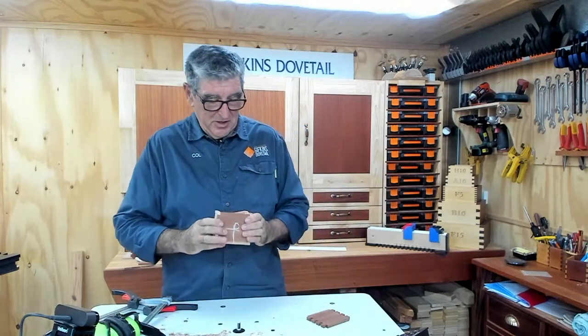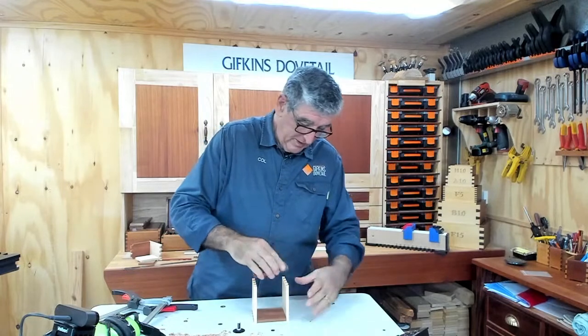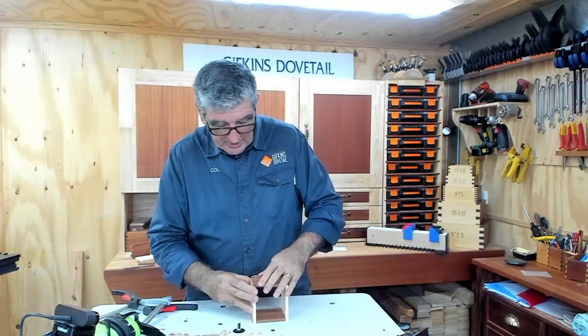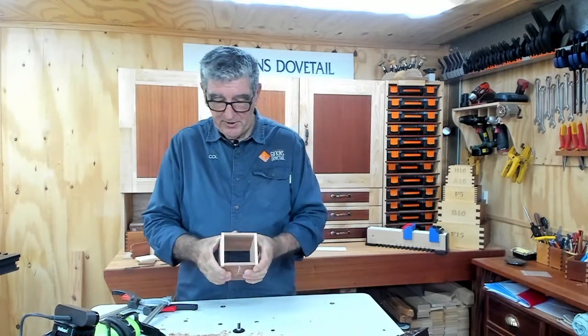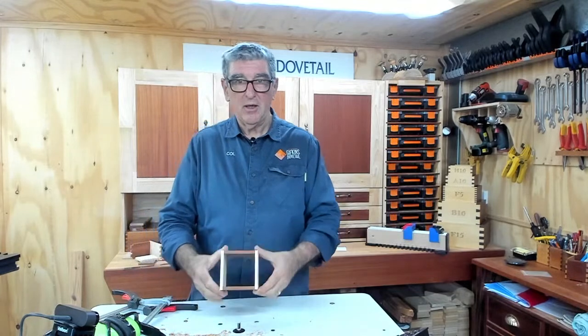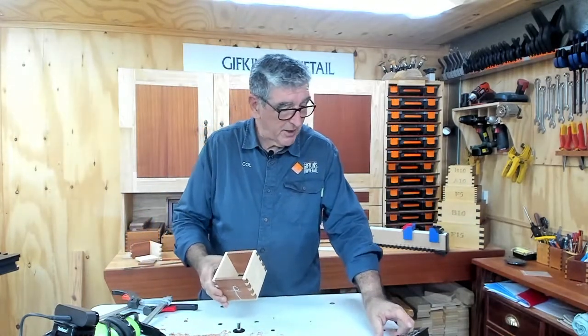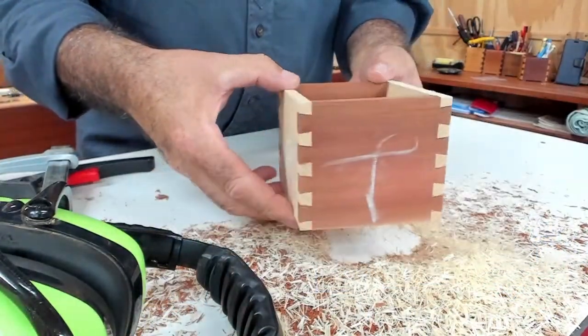And as you can see, our little box is actually coming together quite nicely. Just making sure all my face side marks are all on the outside. So basically, I haven't had to do a lot of effort to actually put that box together. But you can see we've got nice, lovely dovetails. I'll give you a close up of that. So you can see lovely dovetails.